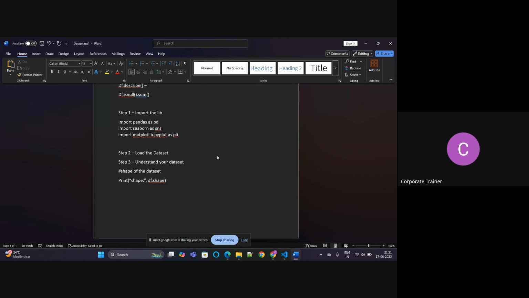Here I am writing df.info, giving you information regarding the columns. Now, if I want a summary of the statistics, how can we pull this data?